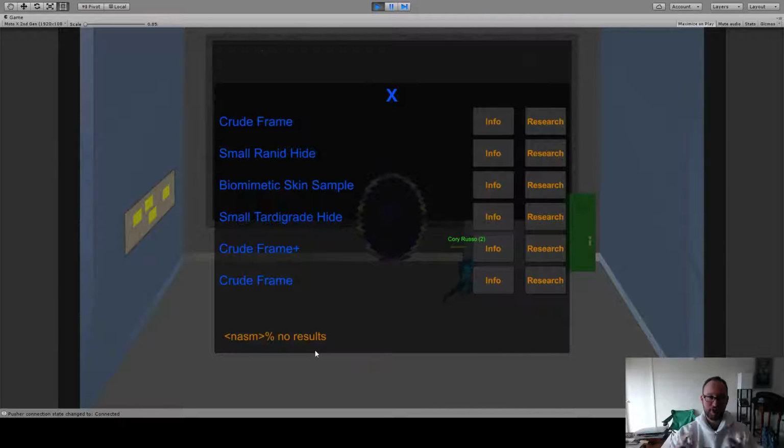Now research will have a duration, so the explorer will have to remain researching. There'll be kind of a countdown, and they'll complete. And they actually get some experience from researching as well. But right now it's instant. So no results on the small tardigrade hide.